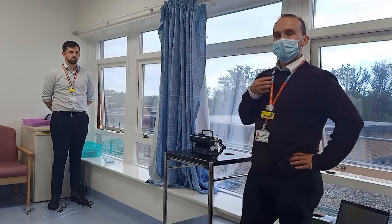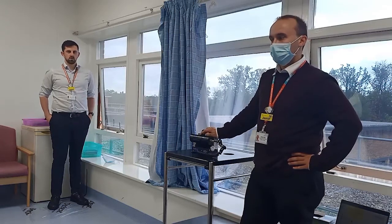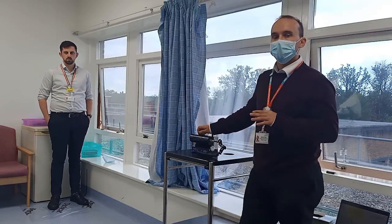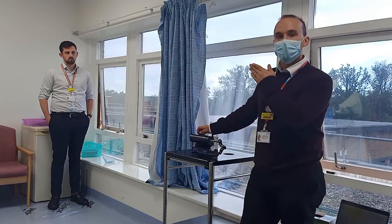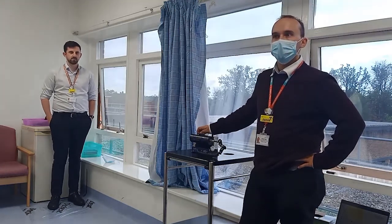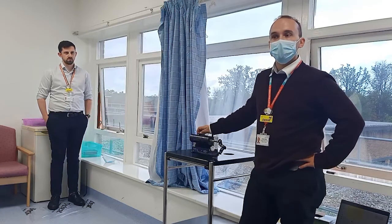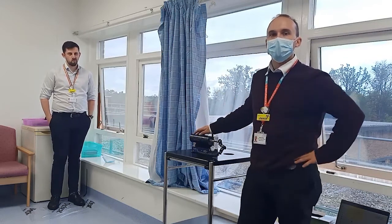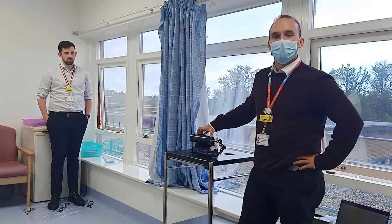We know that the activity administered to the patient corresponds to the counts per second measured on our detector. So if we come back tomorrow and the count rate has fallen by half, we can approximate that the activity in them has fallen by half as well. By plotting this data on a graph, we can calculate the clearance of radioactive iodine from the patient, and from that estimate the radiation doses people will receive after they leave hospital. This allows us to offer restrictions — for example, that pregnant women and children should keep an arm's distance away for the next week, with shorter restrictions for regular adults and members of the public.